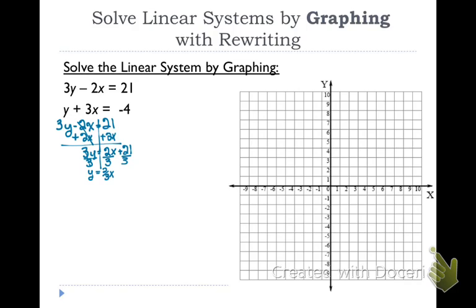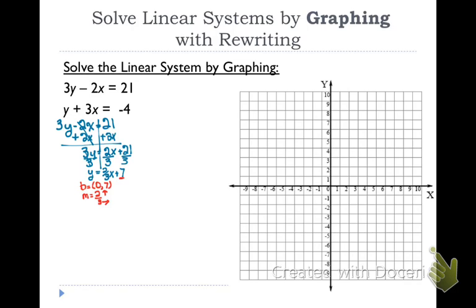2/3 x plus 7. Now, from that, I can identify my y-intercept, which is always going to be this number out here. So my y-intercept is, and let's put it as an ordered pair, (0, 7), and that's a point on my graph. And my slope of this equation is 2/3. And I'm going to give myself some driving directions. The 2 is positive, so that says go up. 3 is positive, so that says go right.